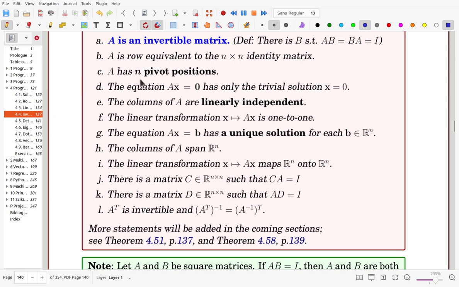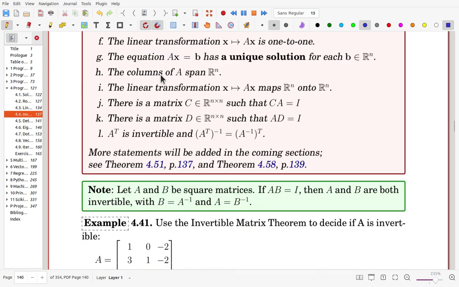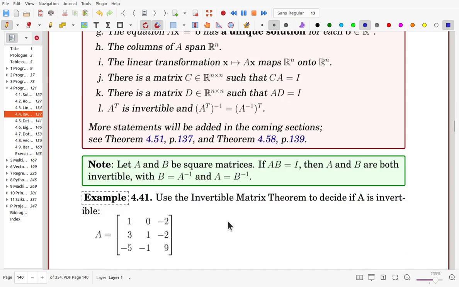Okay, here let's try to use this one. The most frequently used statements will be this one, and also that one, and here probably also this one, and also that one. So for this problem we'll try to use that, so that the problem is reduced to checking the number of pivots. Right? Okay, from A, now we apply elementary row operations.